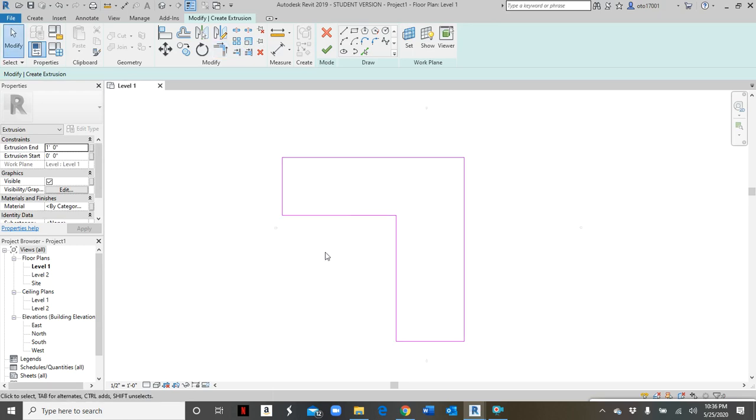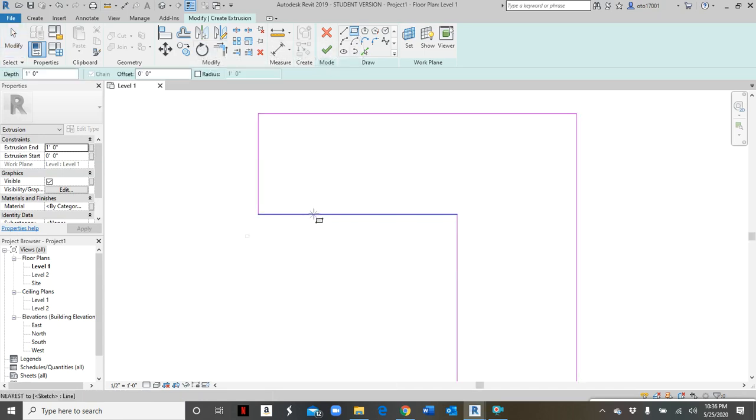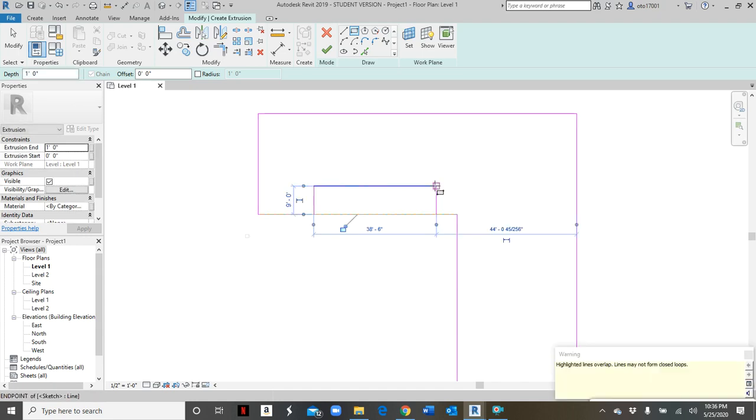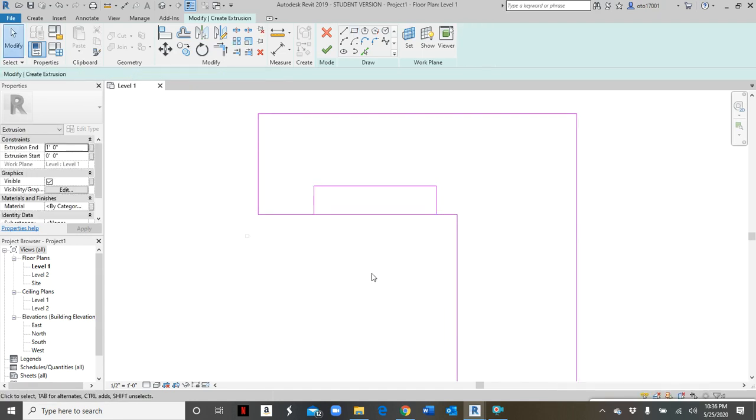The next thing I want to do is to create a space right here for my keyboard. I'll click on rectangle again. Let's say somewhere around here is good enough for me. And open it up to, let's say, this point. Let me make it just like that. Once again, overlapping lines, I don't really care about that.